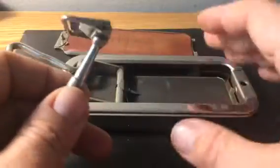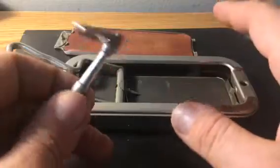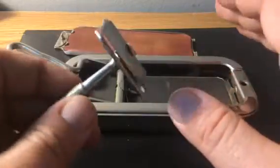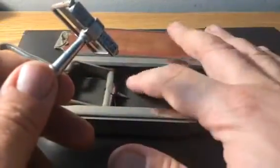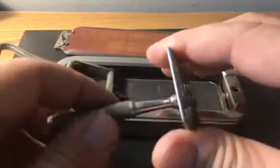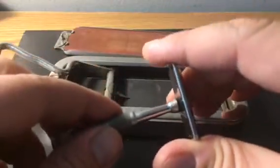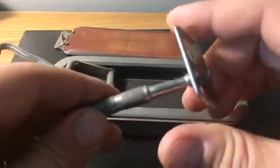I would definitely not use the hone and the strop in here. I would strop them on my own. These tend to be old and don't work as well. Let's be honest, it's 50, 60, 70 years old. So I would highly recommend having it professionally honed, and then trying it out before you try it on your face. Great razor though. It's a lot of fun.